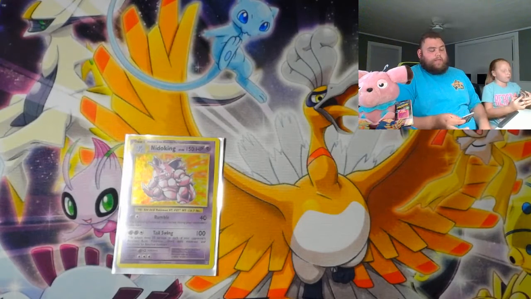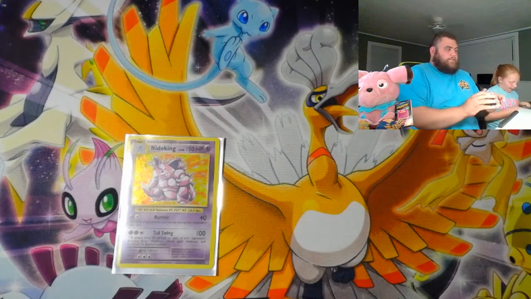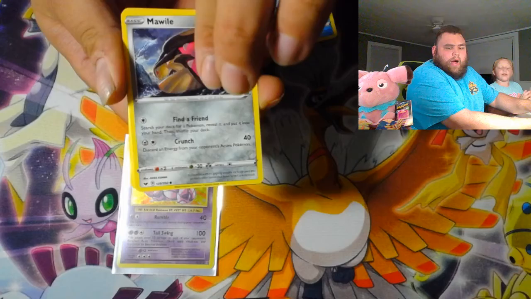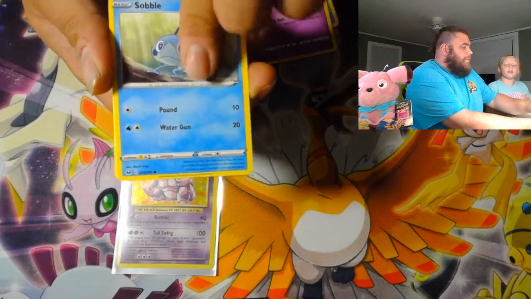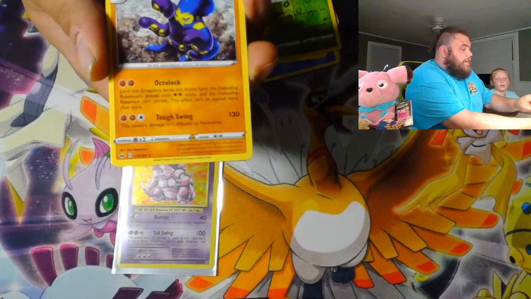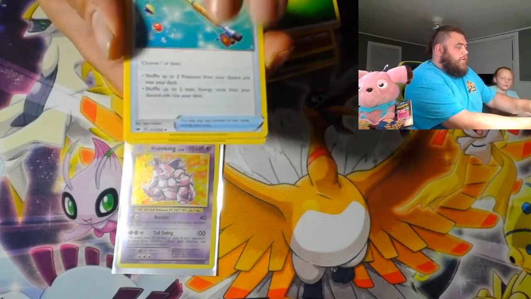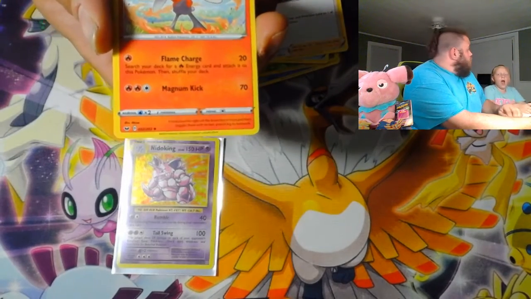Your Sword and Shield pack. Let's see what we got going on here. Shellder. Mawile. Galarian Ponyta. Sobble. Maractus. Reverse foil Thwackey. And a Grapploct as our rare. Energy. Ordinary Rod. Bede. And a Raboot.